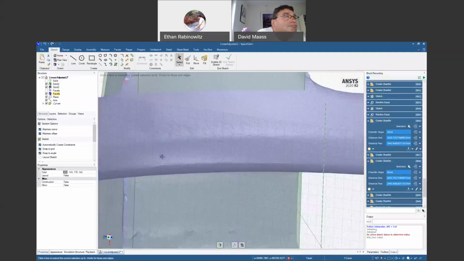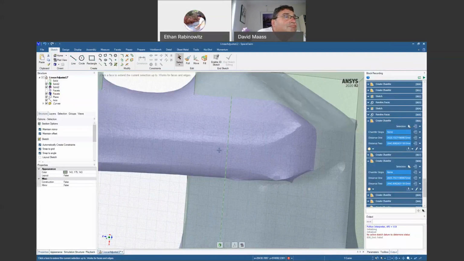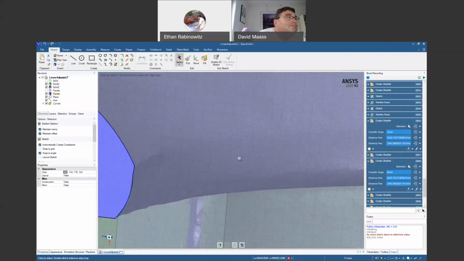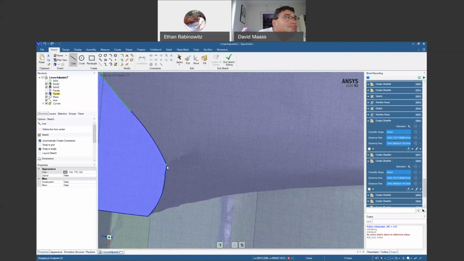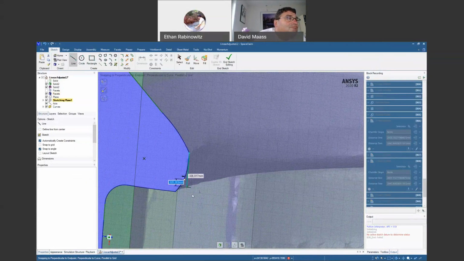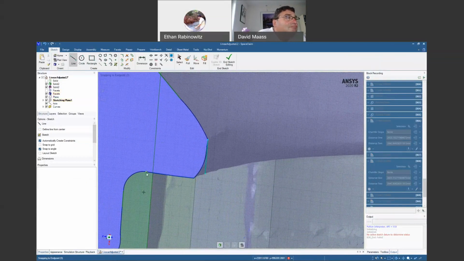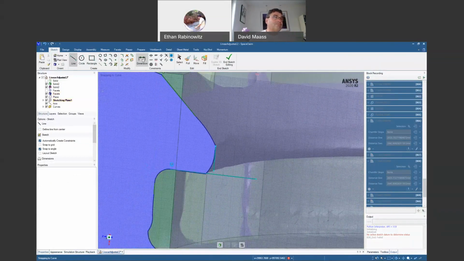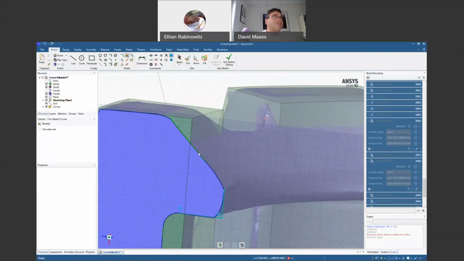It's hard to tell here what this inner surface is, because here it looks concave, there it looks convex. In some areas, it probably even looks flat. So I'm going to assume it's flat. We could either copy and paste these curves, or if it's a different round, we could sketch that out. But for now, we'll just go ahead and sketch some straight lines here, and create that. Copy and paste there.